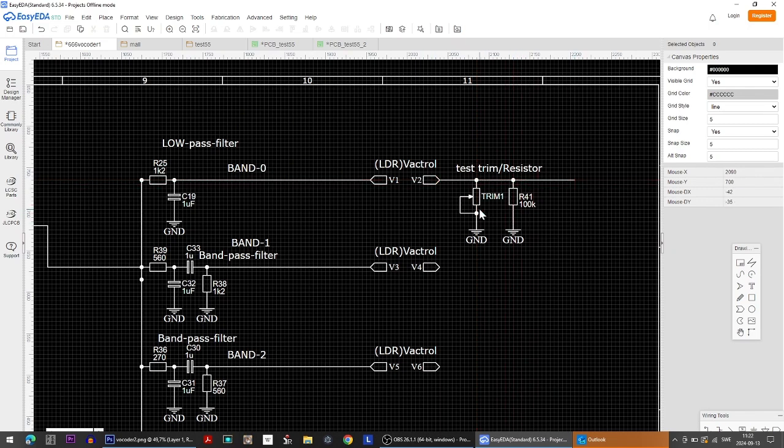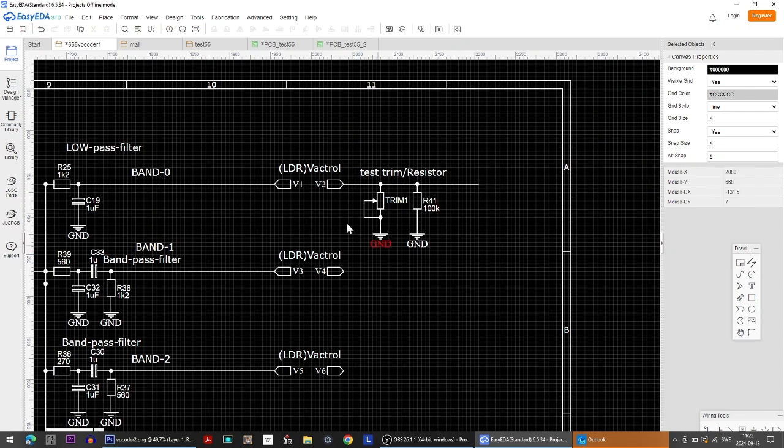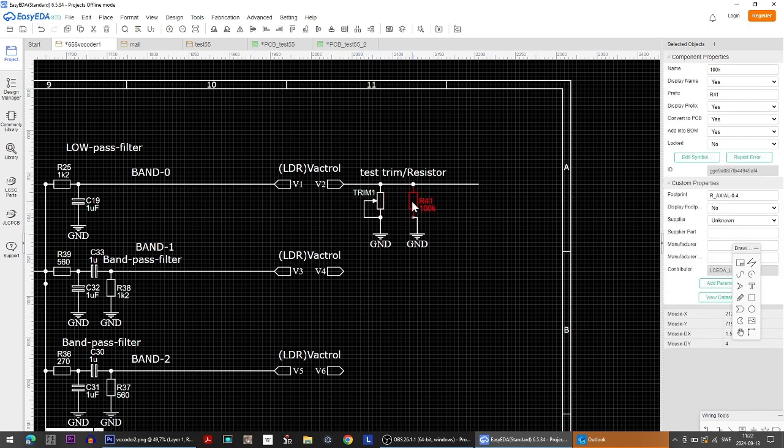If you see here, it would be possible to have the circuit totally without these connected. The signal will still come here because the trimmer will only decrease the strength of the signal. It can also be possible to have both of these, or one of them, or none of them at all. So if we do this, when we get the printed circuit board, we can actually test straight on it.